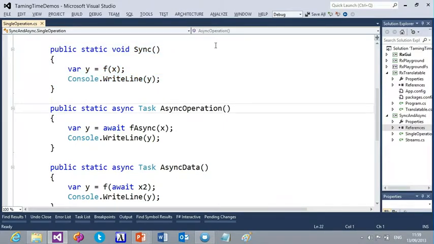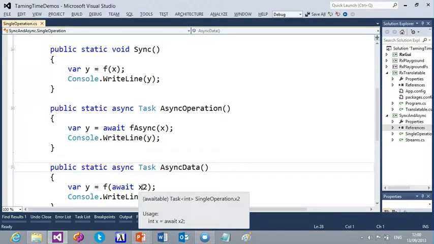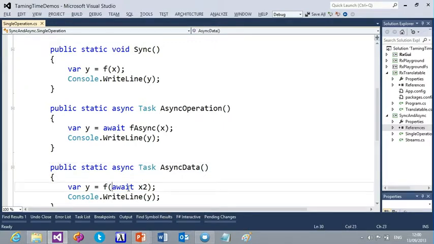With this ad hoc one-off asynchrony, we've got a couple of things. We've got asynchronous operations where I've got an asynchronous function, takes an x, returns me a task. I can await that task, and my function will get woken up when that task completes with the data that task returns. If I've got async data here, my x2 is a task. It is a piece of data that is going to arrive at some point, I don't know when. I can still handle that by doing an await on that x2 and then applying my operation to that when it arrives.